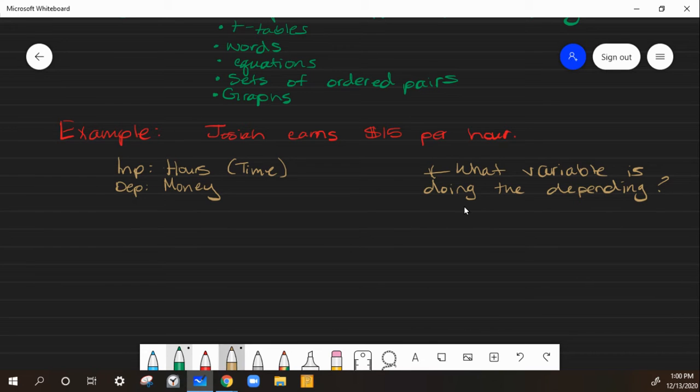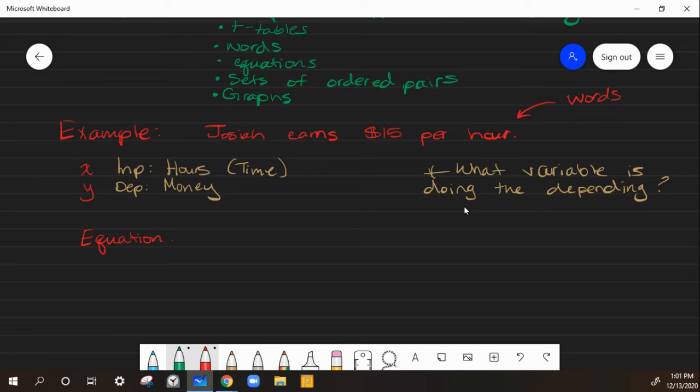Okay, but here's a cool thing about this. This is in words, right? Words representing this relationship. We can actually also use an equation to represent this. Newsflash, we have two variables now instead of one. We've only had one so far. And our dependent is always the y, and our independent is always the x. That will always be true. I hope you heard that. Independent is the x, y is the dependent.